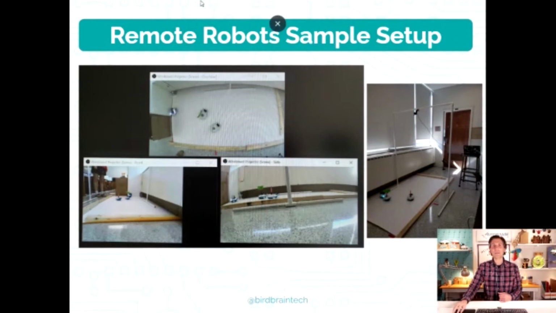Okay, so this is actually images from my room from a class that I had. I actually took these during class. You can see the overhead and the front view and the side view. And then I just took a picture from my camera so you could kind of see how the overall setup is. It's hard to see here. You'll probably see it better at my house, but there's a PVC pipe that's holding my overhead camera. And then I have a document camera sitting on the floor and another webcam off to the right. So that's kind of what that looks like.